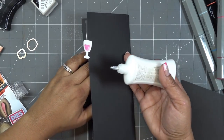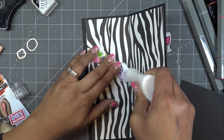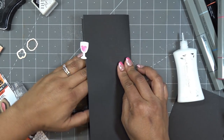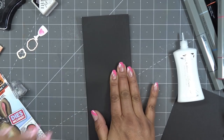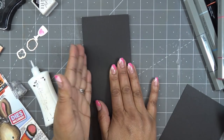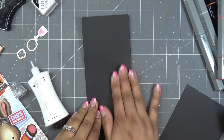And when it comes down, it'll be here. Just putting glue on here. So again, glue in that same area, but on the opposite side. I think that's pretty cool, though, that you can make it something so slim and it still doesn't stick out. That's pretty good. So, anyway.